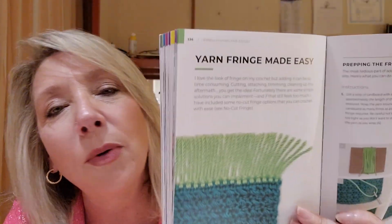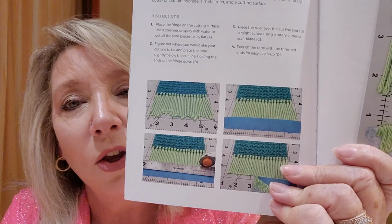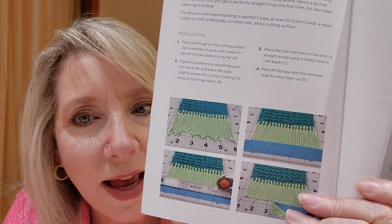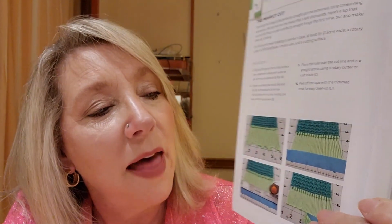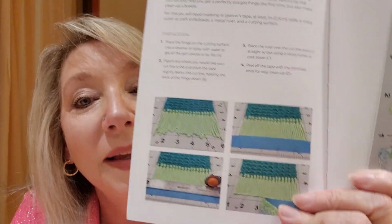Now, again, we probably know this one, but she had a really great tip. And I thought, oh, I never thought of that. So check this out. When your yarn fringe is uneven, you use a piece of painter's tape, tape it down to your cutting board or whatever, and then just use your little rotary cutter or your cutting edge, whatever. But then all your little edges get caught under the painter's tape. Brilliant. I mean, maybe you guys are like, Kimberly, seriously, where have you been? I don't know. But obviously, I missed the boat. I missed the episode on that little trick.